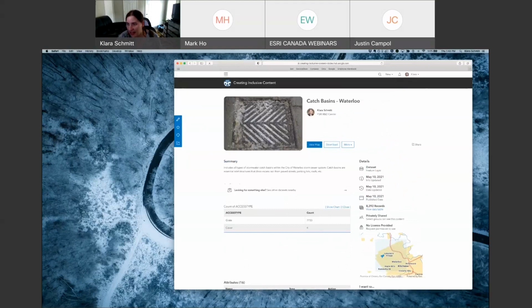Now, there are a number of resources we want to highlight. First, there is the Esri Accessibility website, which is a new website, I believe. You'll find a link to that at the bottom of all the Esri.com sites. You'll see that accessibility link down there. This is where you'll find accessibility conformance reports. There's a number of different articles and blogs and videos that you can access, as well as some common questions. And actually, one of the questions we got here is, do we provide a VPAT, or a voluntary product accessibility template, for our products to identify the limitations and the known accessibility issues? That's where you'll find it. So you can go to that Esri Accessibility website and get that info.